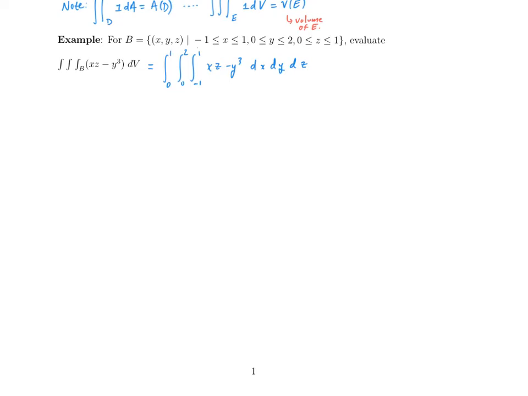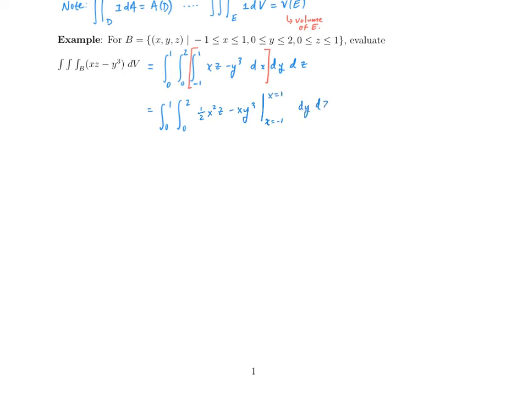And similar to double integrals, when we are evaluating these iterated integrals, we work our way from the inside out. So we start off with that inside antiderivative with respect to x. And note, when we are integrating with respect to x, the z and the y cubed are constants. So integrating with respect to x, we have 1/2 x squared z minus xy cubed, and we're evaluating this from x equals -1 to x equals 1.